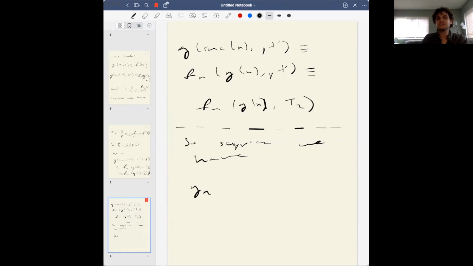I know that the worksheet uses little f for the function that we get and G sub n for the data, and I realize that my notation might be off from that a bit, so I apologize. But hopefully you can see how to match things up.